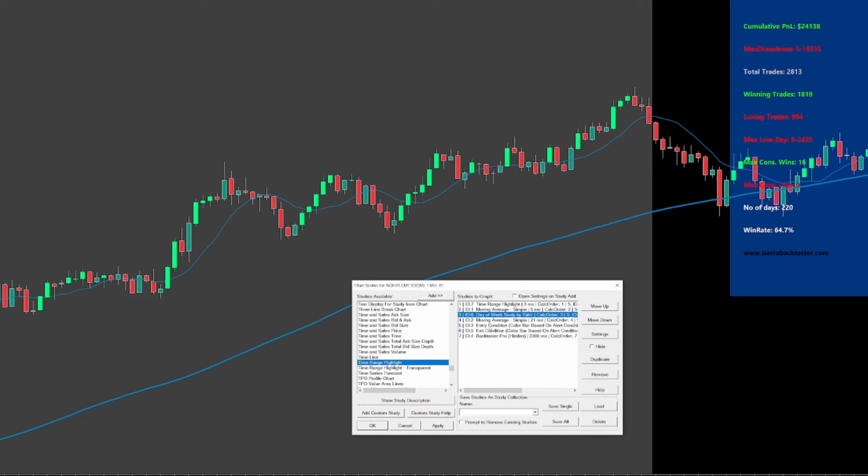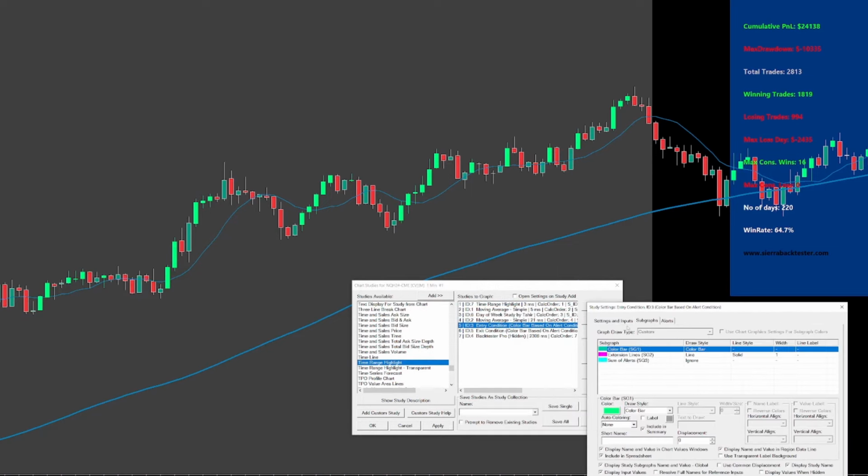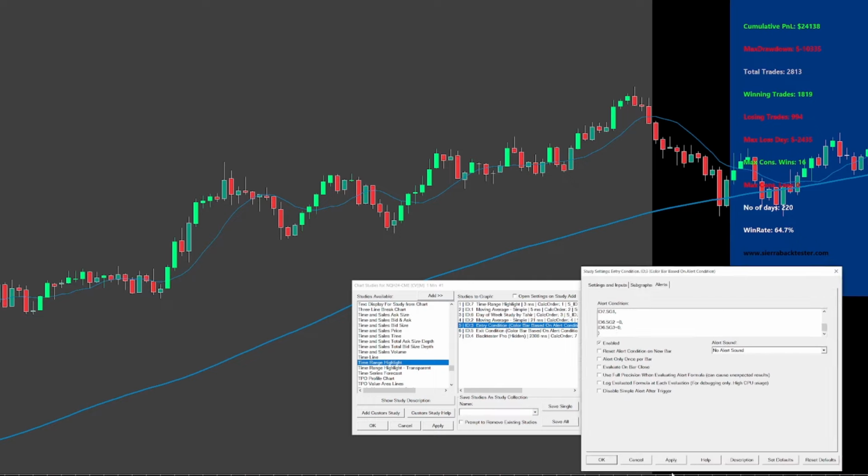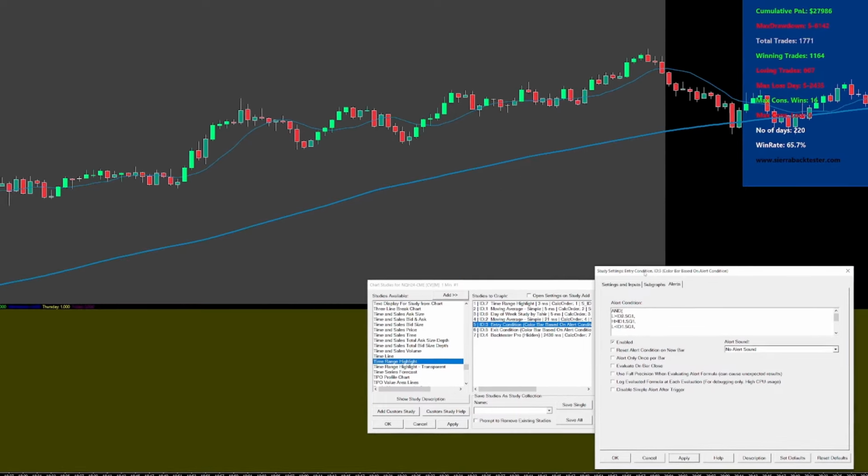So entry condition, we can just type it here. Day of week study is id6.sg1 equals, sorry, that's Monday. SG2 is Tuesday equals 0. And then id6.sg3 is Wednesday, so that needs to be 0 as well. And click apply, and wait for the results to update.